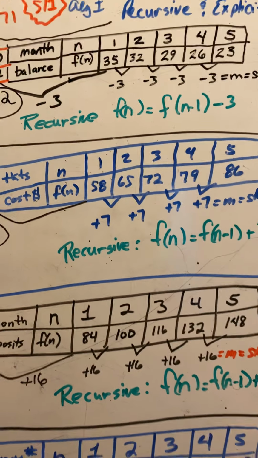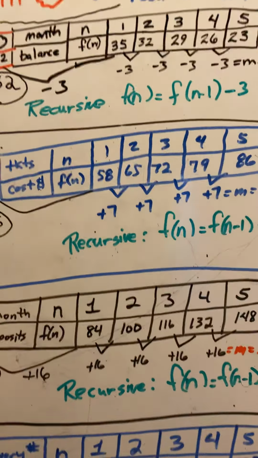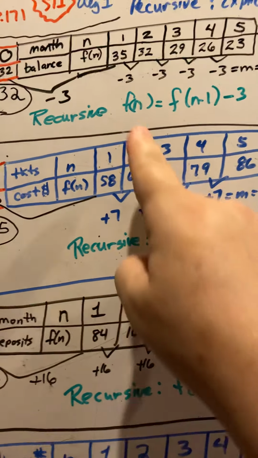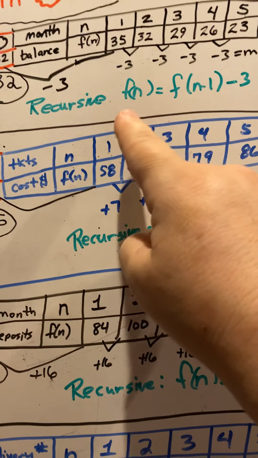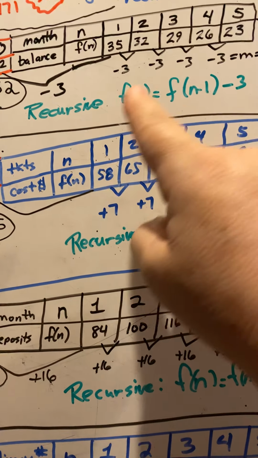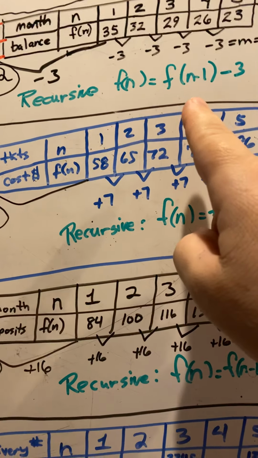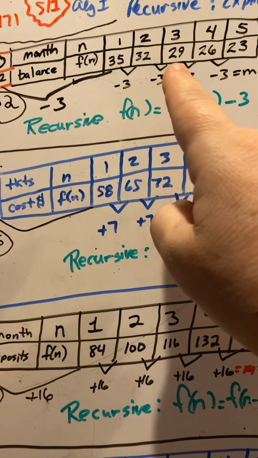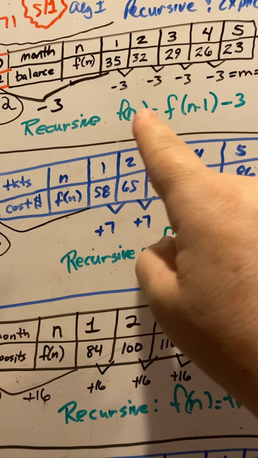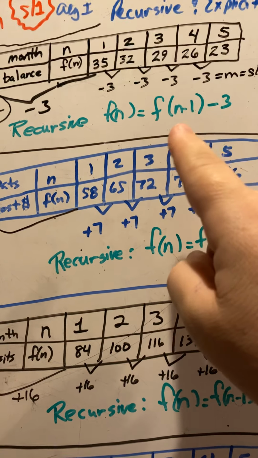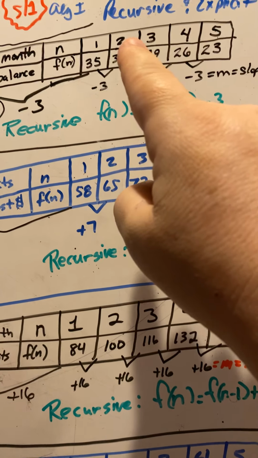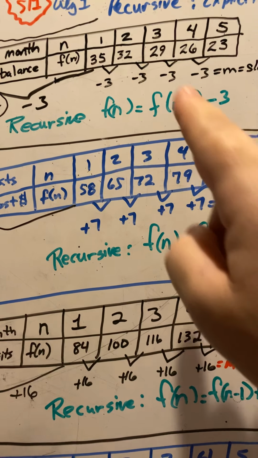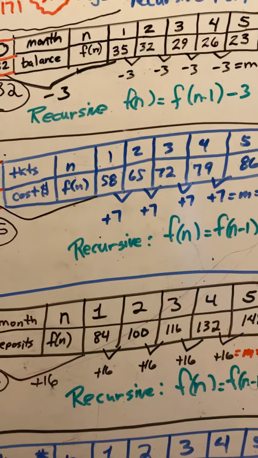So the first thing they want is a recursive formula, and the recursive formulas are a little bit simpler than the explicit, but they're limited in their use. So f of n, any number term in my sequence, is equal to the term prior to that. So that's where we get the f of n minus 1, and then subtract 3. So let's say that I want the third term in the sequence. So this would be f of 3, would be f of 3 minus 1, which is f of 2. So the second term in the sequence would be 32. And 32 minus 3 would give me 29. And so we see that it does work.